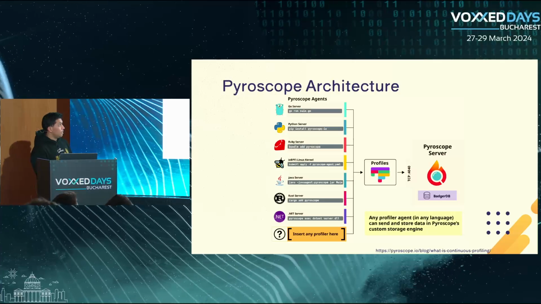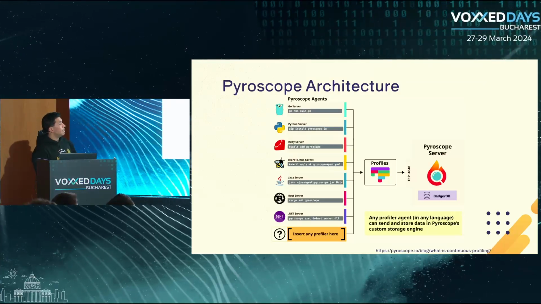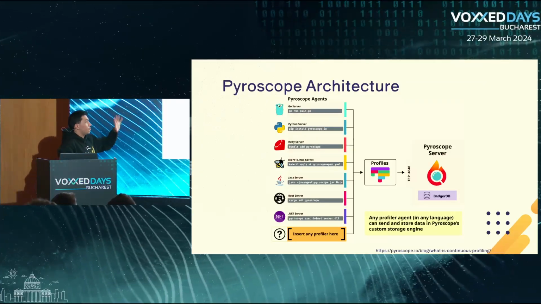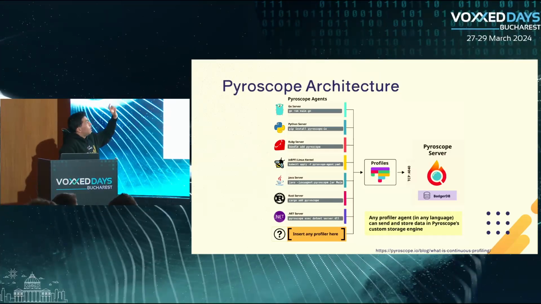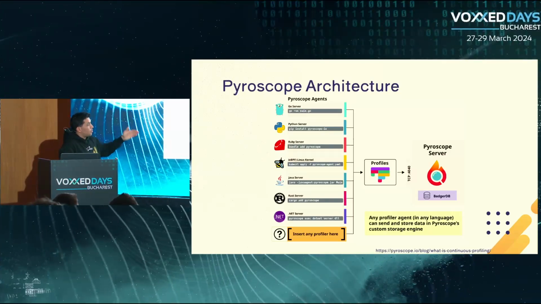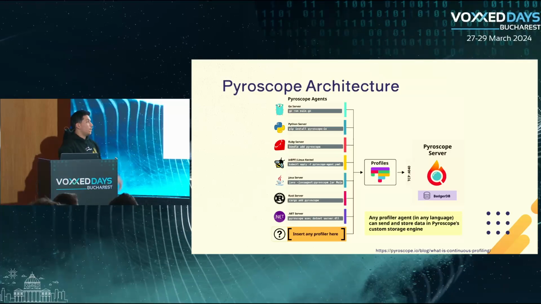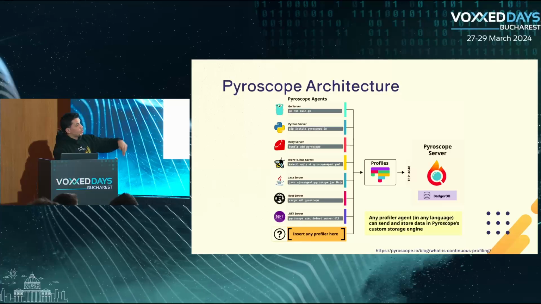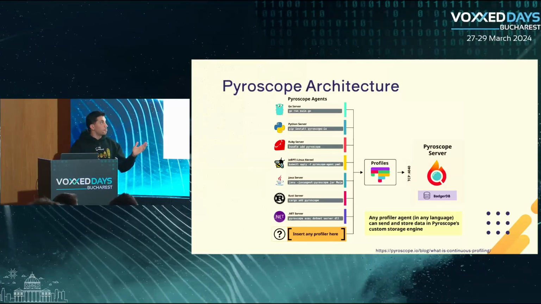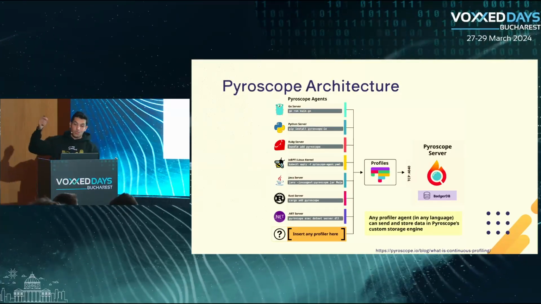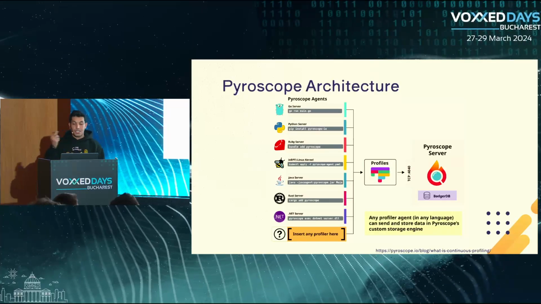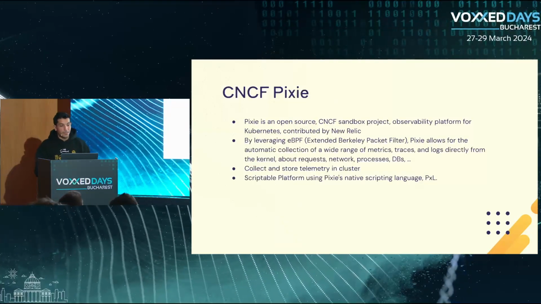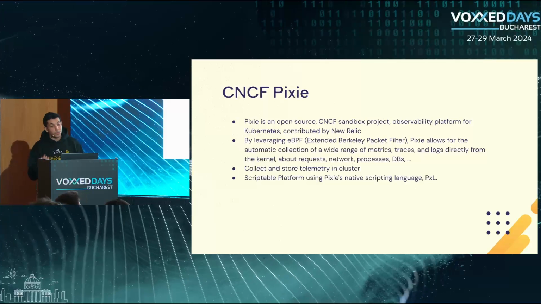Its architecture, again, is similar to other continuous profiling tools. Specific agent profilers or eBPF can go there. You can develop your own, instrument it in your code, and send it to the profiler. And then it has a storage that basically stores the information, and then a server with a UI that analyzes it and provides visualization.